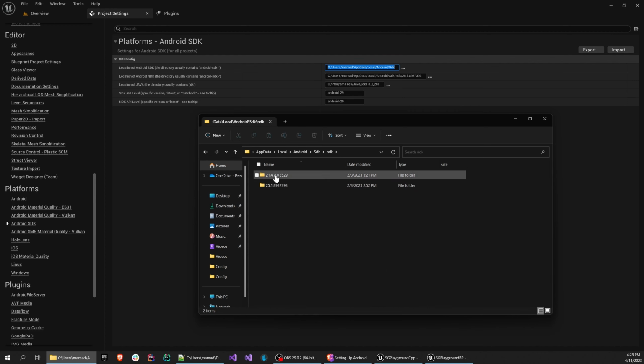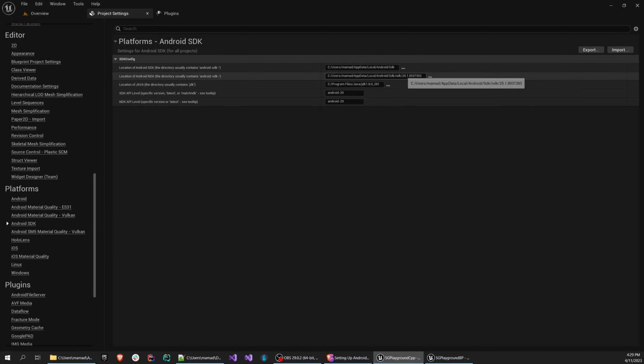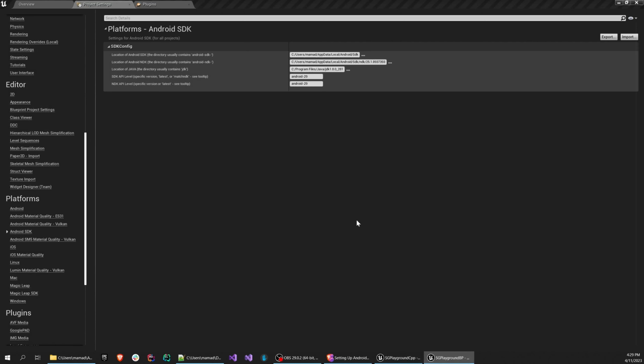This one is NDK R21E, and this one is R25B. And as you can see right now, my Unreal Engine 5 uses 25.1, but this one uses the same thing.